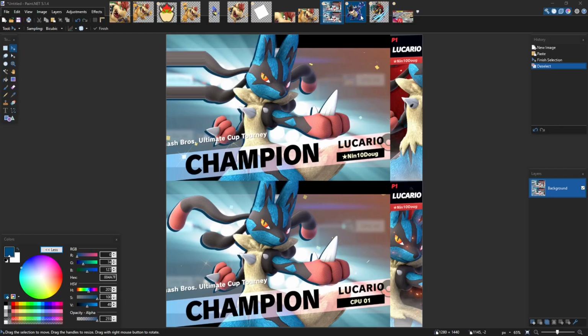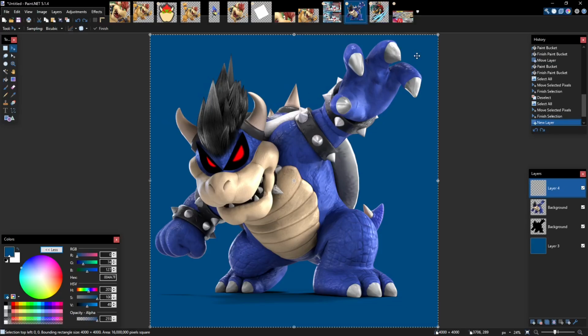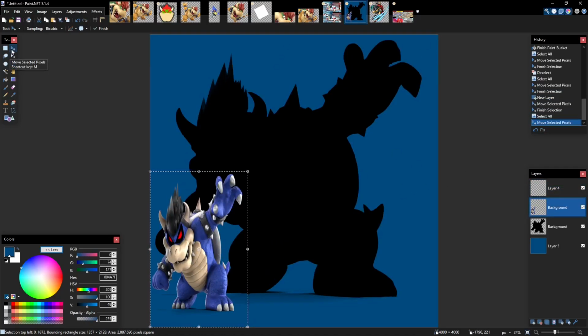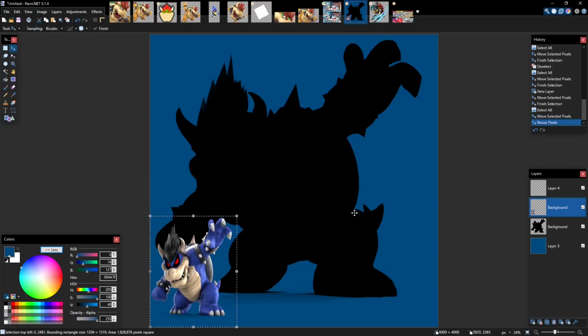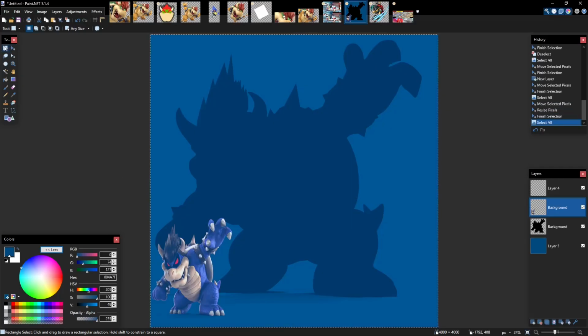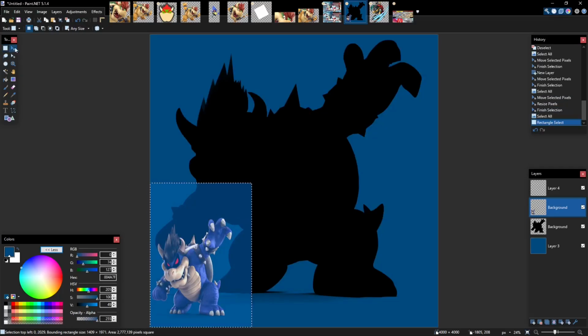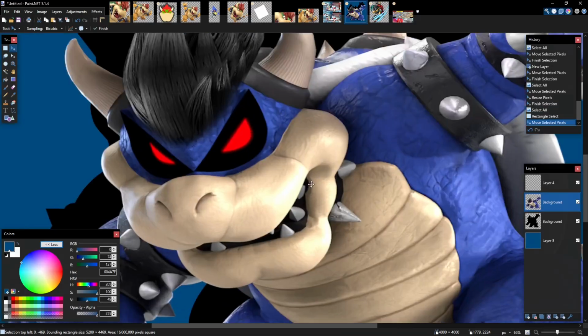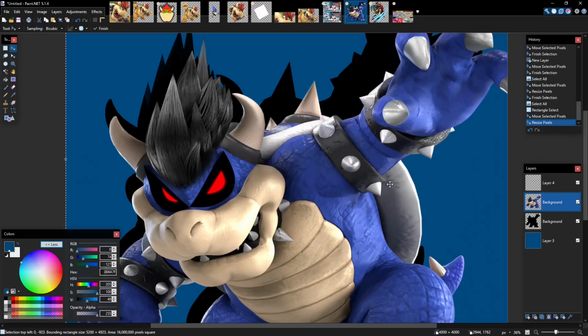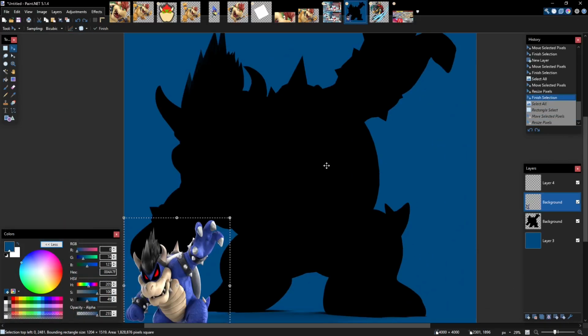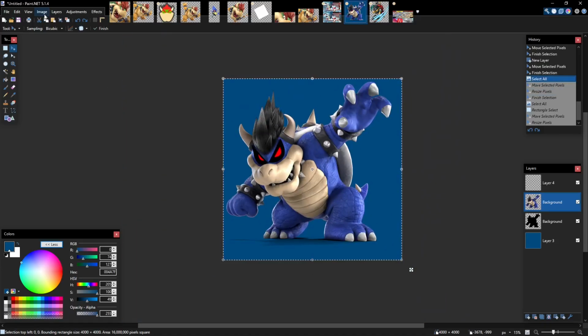The second disclaimer, when working on your UI file, please do not go ahead and stretch your images like this, like using this tool, the move selected pixels. Don't go ahead and shrink or make your image larger this way, because it's gonna result in very bad looking UI. It's gonna look all stretchy, all blurry. It's gonna have a lot of things going on. For this reason, I do highly recommend that when working with your UI, always make sure to use the proper resize tool for the best results.